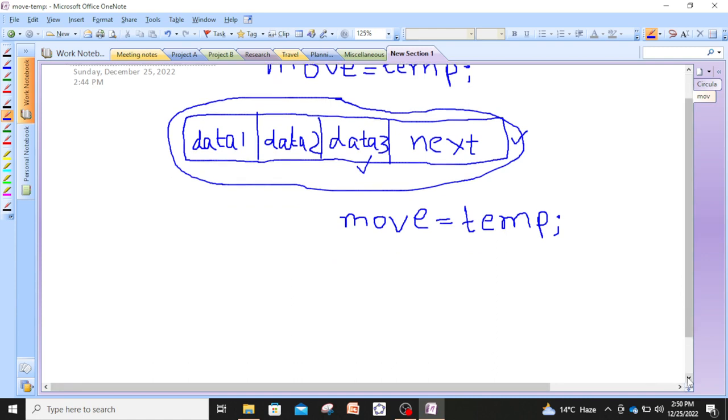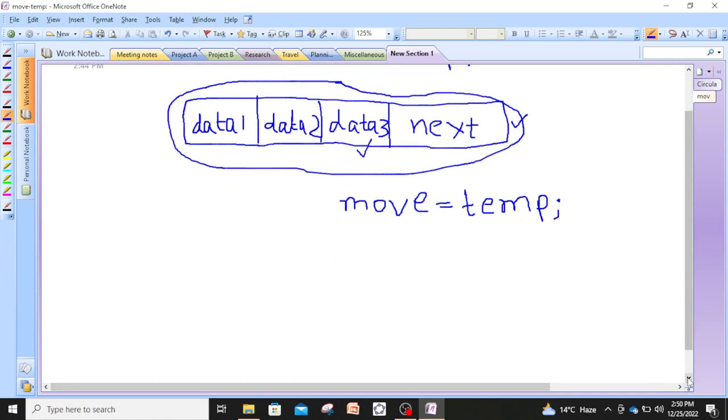We have the linked list of size 3. So I am showing you a structure. Here the structure is like this.